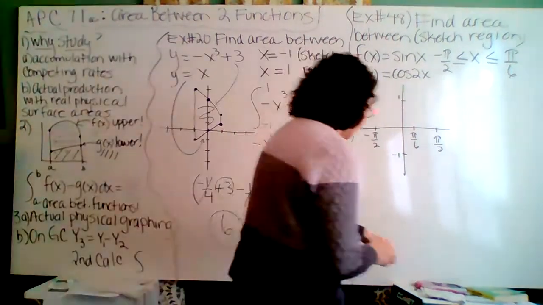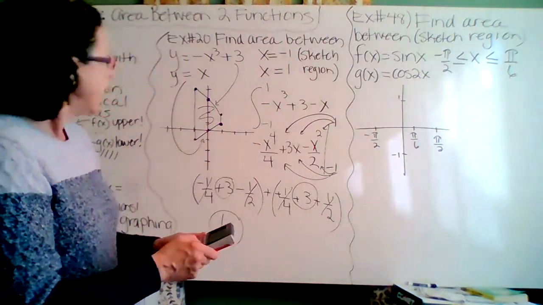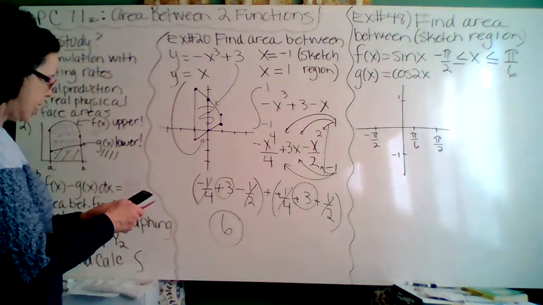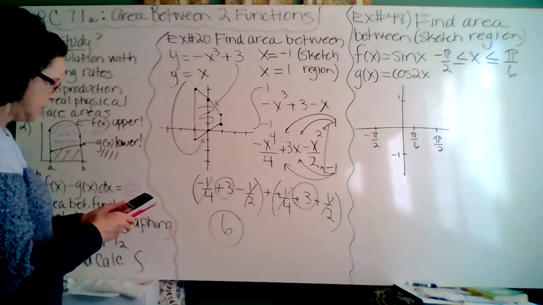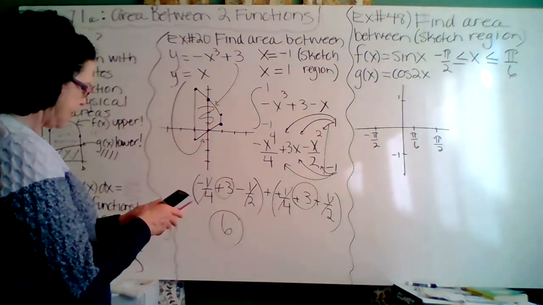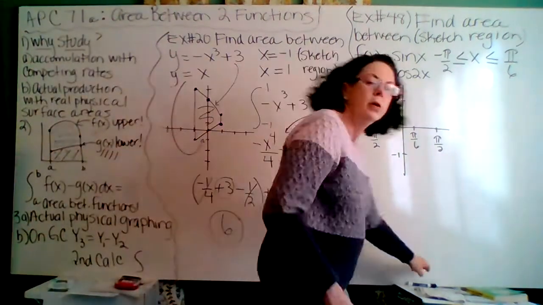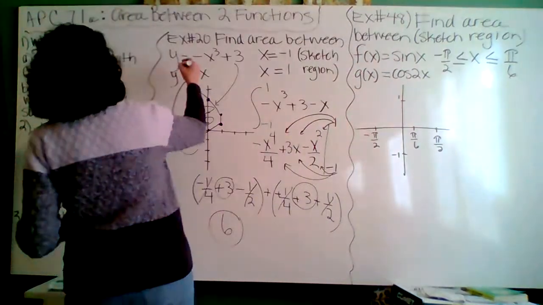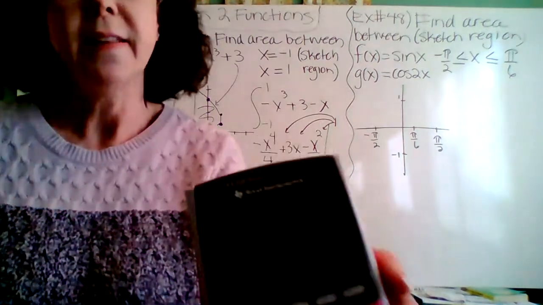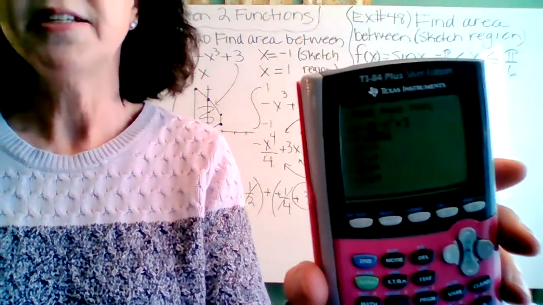Okay? I'm going to throw this on the calculator too, just to show you. I'll try to make sure you can see this well. And I'm going to put a negative x cubed plus 3 and then an x into my calculator. I always put the upper function on a Y1 and the lower function on a Y2. If I switch it around, then it kind of messes me up. Consistency is key. So let's see if you can see that. Oh, there it is. I put that into my calculator.